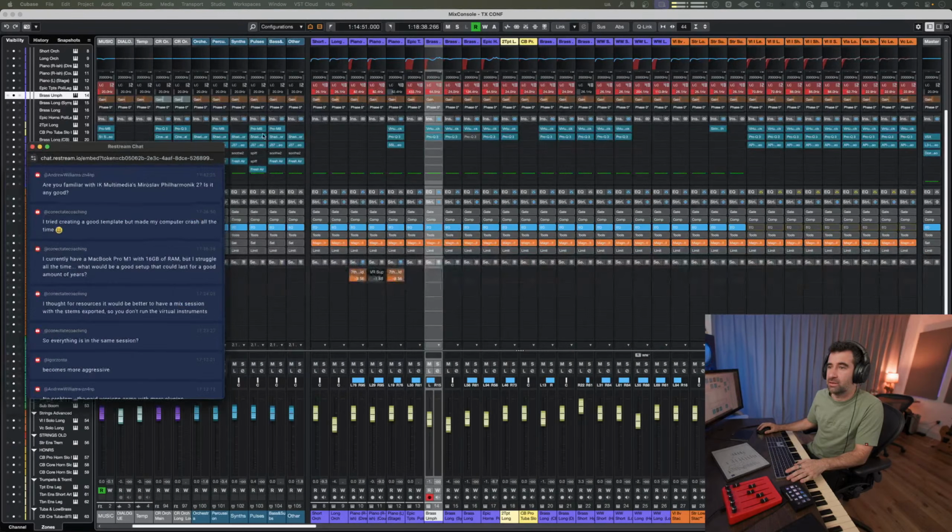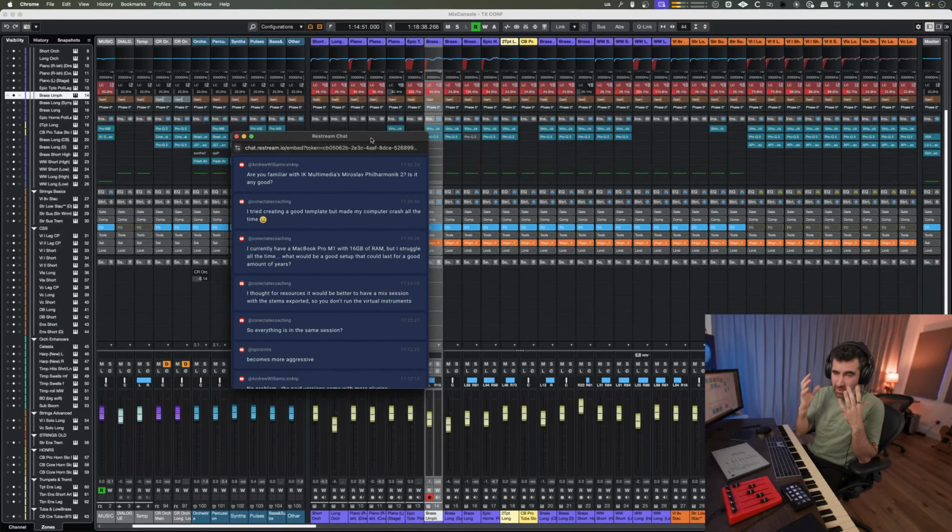Move this back here. So the plugins, number one, they have to be efficient, so CPU efficient, and number two, they don't have to add latency. Otherwise, you're gonna hit the keyboard, and it's so much latency, and you can't compose this way. Okay. And again, the more you add, the more powerful your computer has to be.